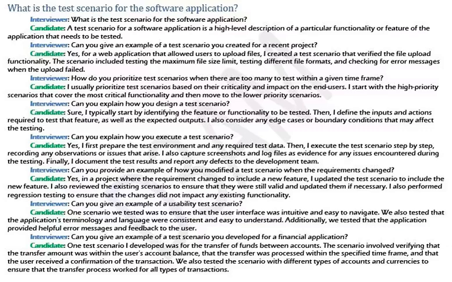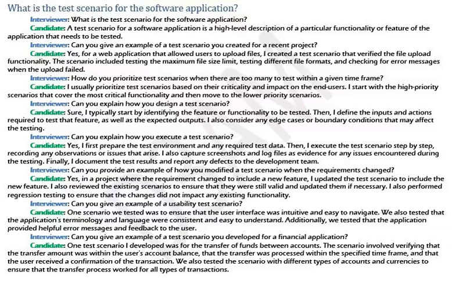Interviewer: Can you provide an example of how you modified a test scenario when the requirements changed? Candidate: Yes. In a project where the requirement changed to include a new feature, I updated the test scenario to include the new feature. I also reviewed the existing scenarios to ensure that they were still valid and updated them if necessary. I also performed regression testing to ensure that the changes did not impact any existing functionality.